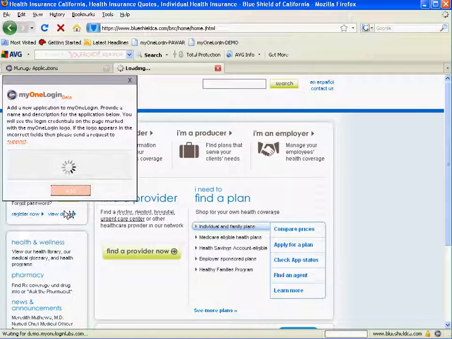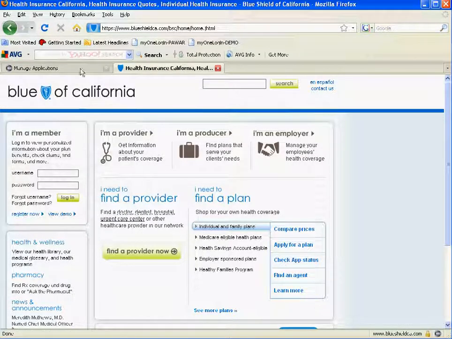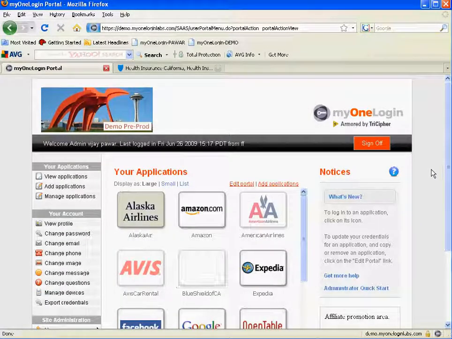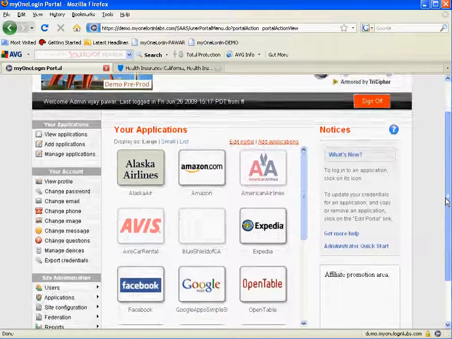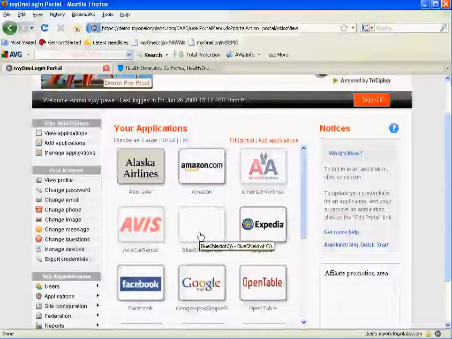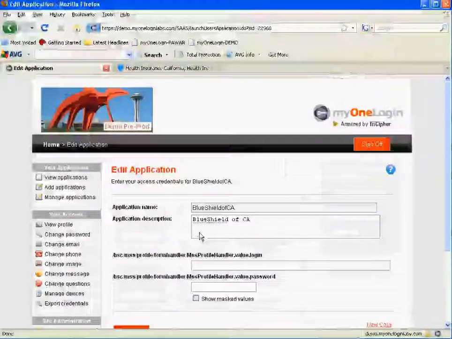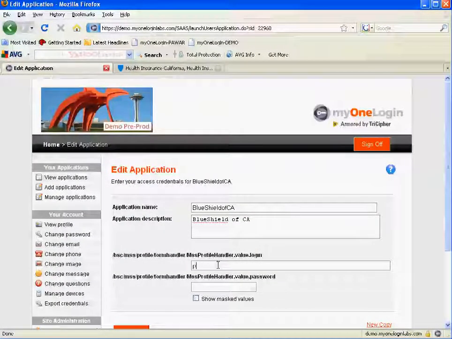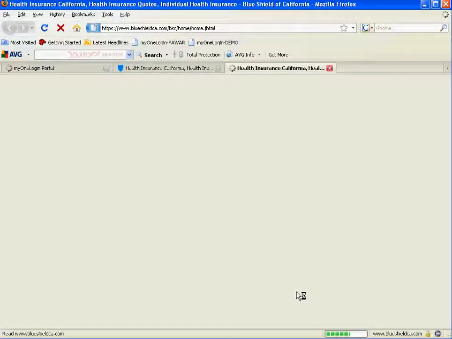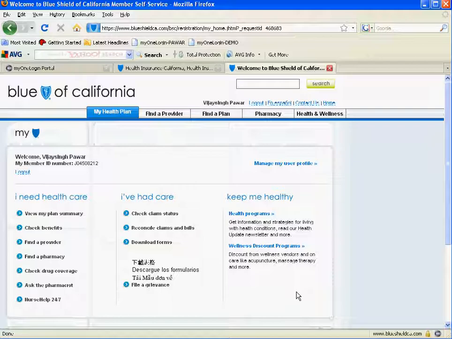Now obviously if it doesn't work the second time, please send us the application so we can look at it and onboard it for you. So I'm going to go ahead now, click on it again, provide my credentials again, hit submit, and see what happens. And if this succeeds, then I can provide it to all my customers, my end users. So there you go. I've gone ahead and logged in successfully. So I was able to onboard this application directly using the Bookmarklet.